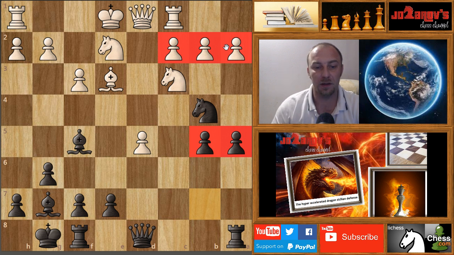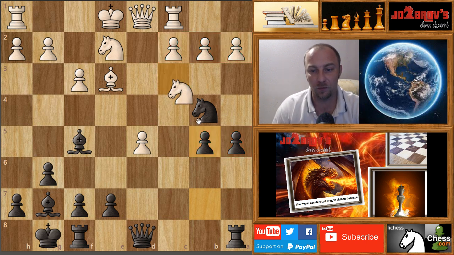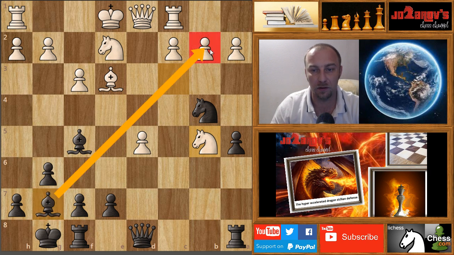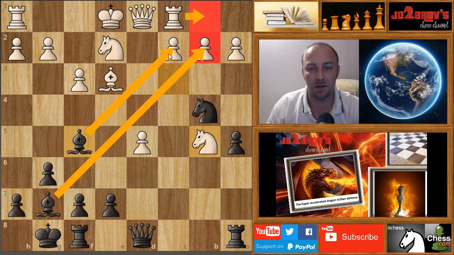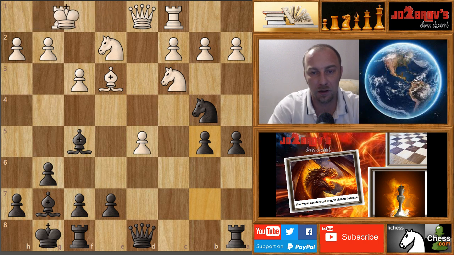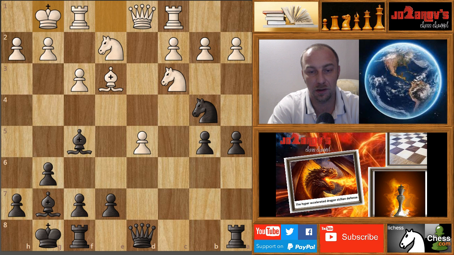And of course this b5 is of course a good move. Now if knight takes on b5, we can simply take this pawn on b2, and again deflect the rook from the defense of this c2. Of course if rook on b1 comes, then we have bishop takes on c2, and of course it's a better continuation for black. So that's why here white simply castled, and he secured his king.